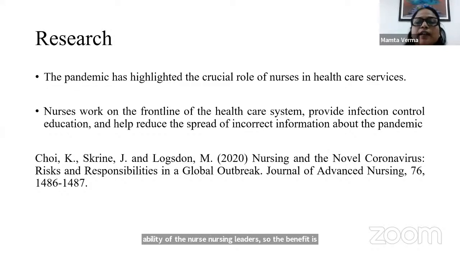Nurses work on the front line of the healthcare system, provide infection control and education, and help reduce the spread of incorrect information about the pandemic. Why are we important in research? Because, as I am repeatedly telling, we are the ground level workers. We advocate the right things and we do not advocate wrong things. That's why our contribution in research is very important.